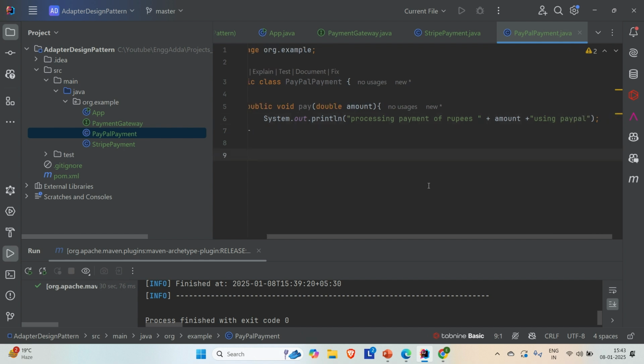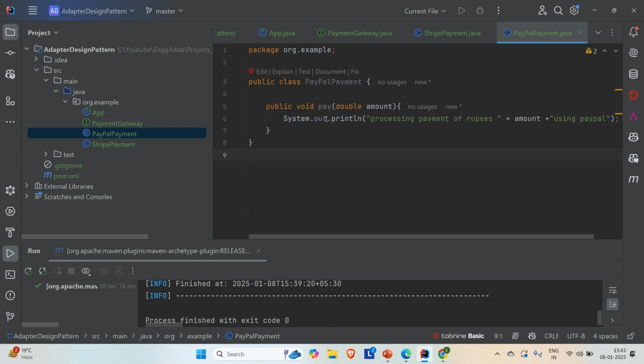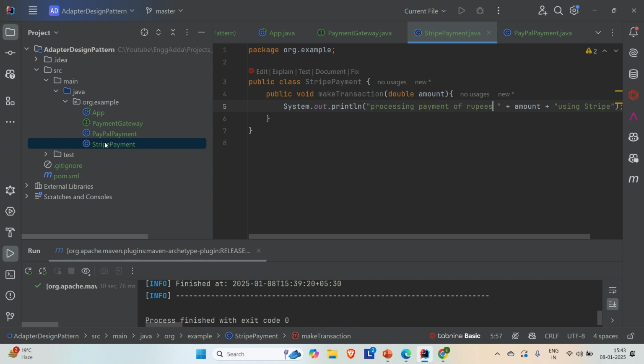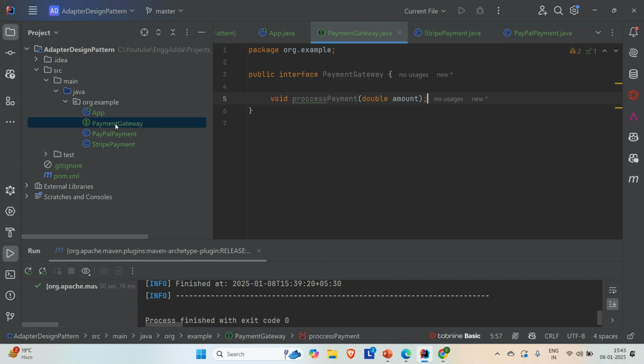Okay, we are good. So these two classes have two different methods for the payment. The PayPal has the pay method and the Stripe has the make transaction method. But we want to use the payment gateway to do the payment. Through the payment gateway, clients do the payment, and we can select any of these payment techniques, or you can say tools, like PayPal or Stripe.